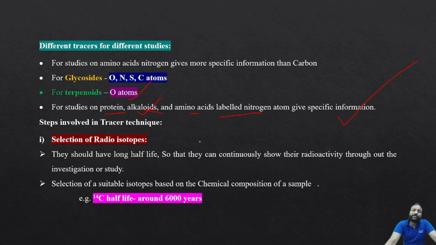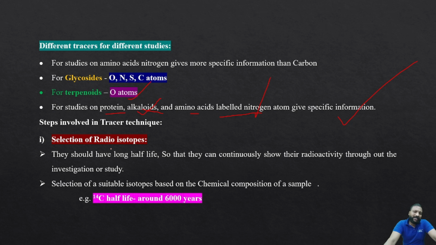So for alkaloids, which tracer compound or which labeled compound is enough or required? Nitrogen, sulfur, and so on, they'll give you options. Please remember the compounds which are specific to that secondary metabolite. Up to now we have seen what is meant by the radioactive isotope tracer techniques, and the criteria and types of radioactive isotopes, and we have seen some of the examples.